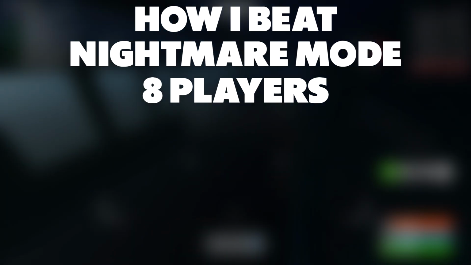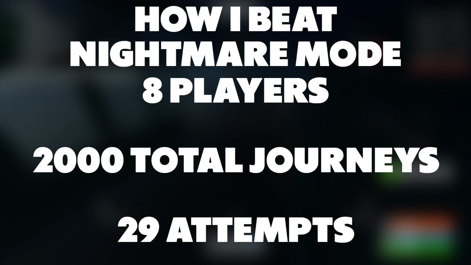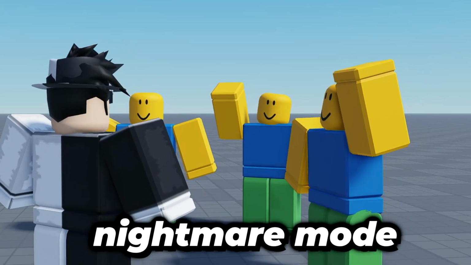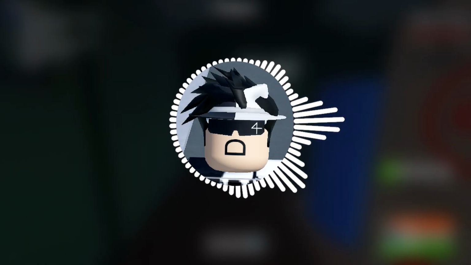So how do you beat this thing? I've beaten Nightmare mode once, and let me tell you, it was not easy. It took a full squad of 8 players, each of us with a minimum of 250 journeys, and even with a stacked squad, we needed 29 attempts to do it. Yes, 29 attempts. The only possible way to beat Edward at Nightmare mode is through a stacked squad of players that have a general strategy. I firmly believe there is no hope of you beating Nightmare mode with randoms.